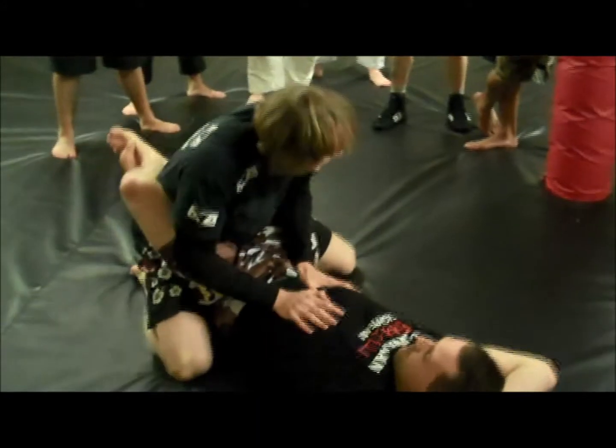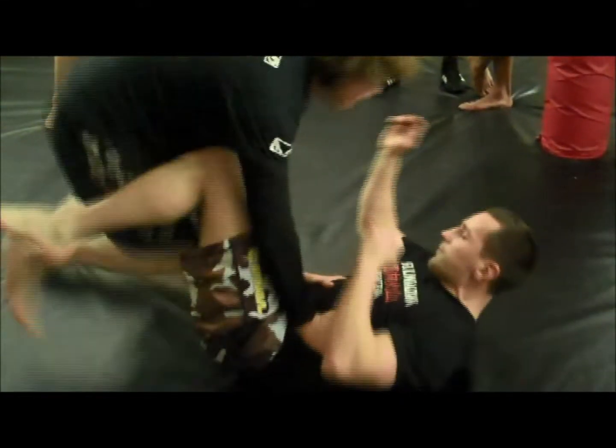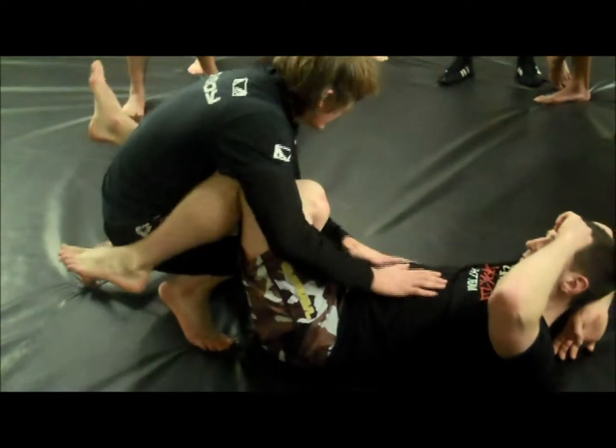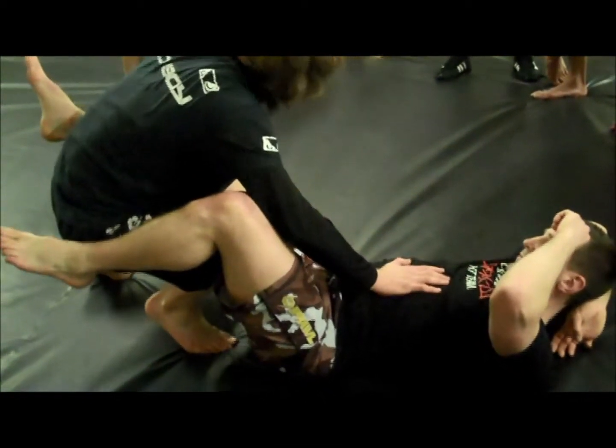So what I tend to do is if I get someone who's really stubborn, I'll just sit until they open the guard. And as soon as they open the guard, I'll come into combat base. So that's kind of my guard break, and it just works a lot better. If I'm here, I don't tend to stay kneeling. I tend to come up to like a little position, like a low sort of squat. Then I can start attacking the legs.